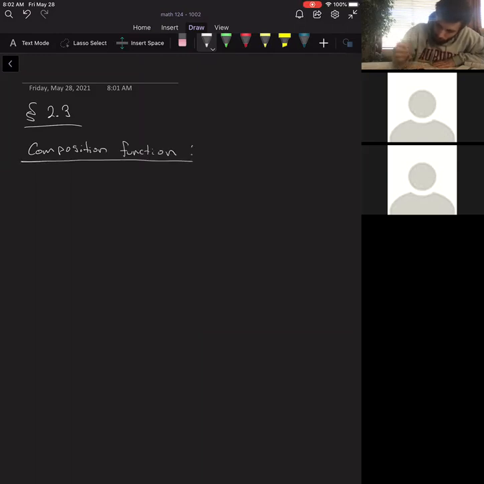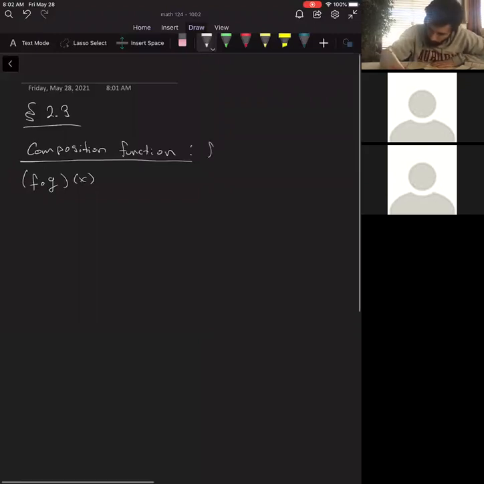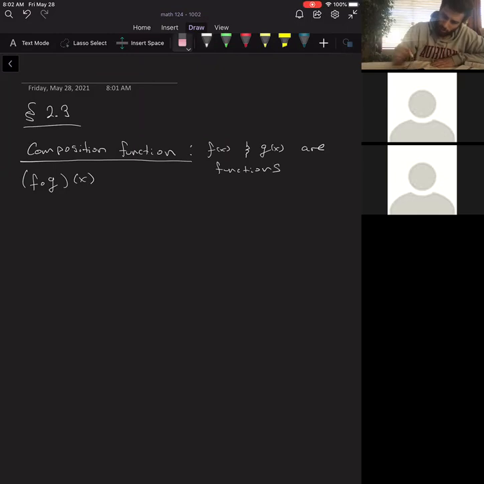All right, and so how we write a composition function is like this: f, and then a little circle, and then a g. Here f of x and g of x are functions, so any function, x squared, x squared plus 3, doesn't really matter. This circle does not mean multiplication, so it's not f times g. What this means is that we're plugging g inside of f. Another way of writing that is f, and the thing that we're plugging inside of f is going to be g of x.